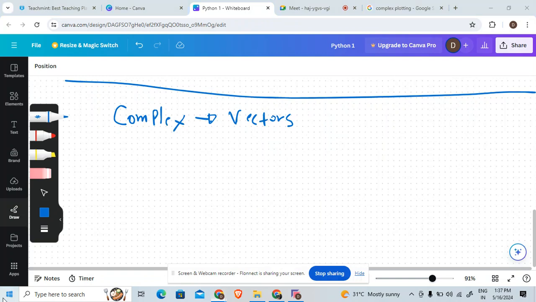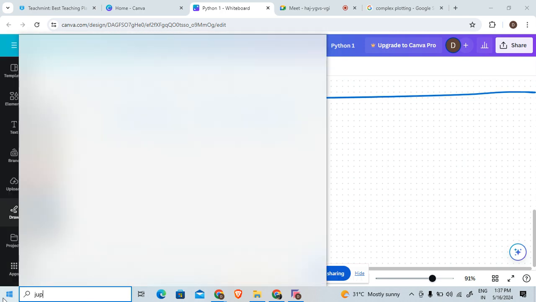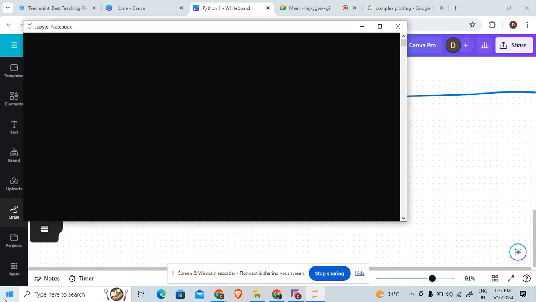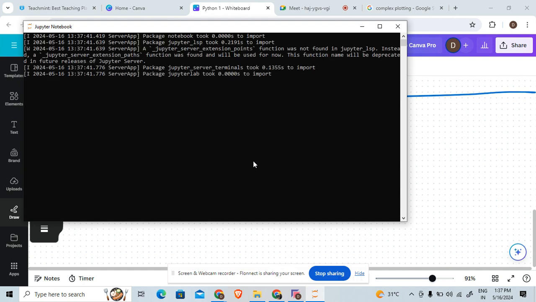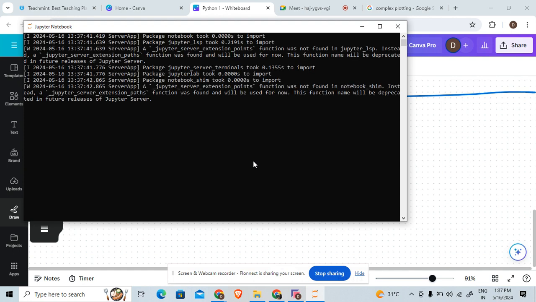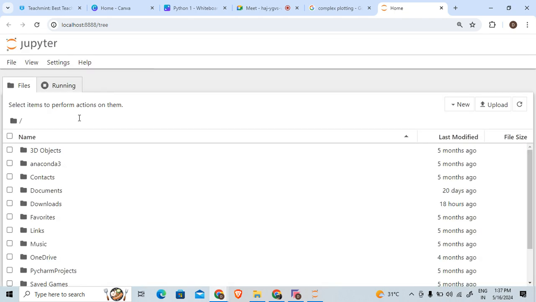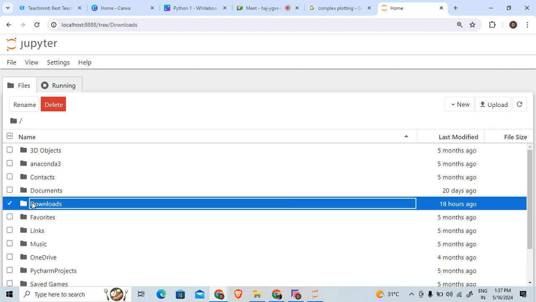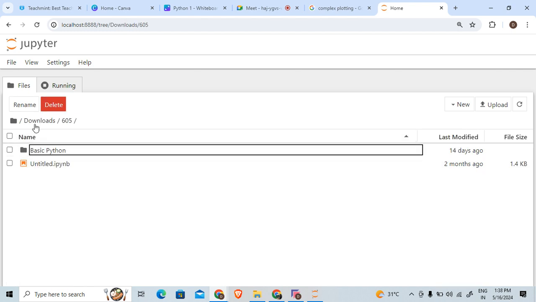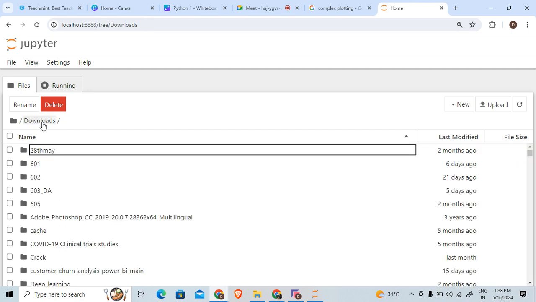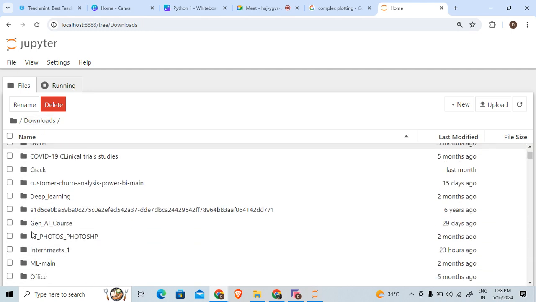So now let us write down the complex number in our Jupyter notebook. First of all we will write down some complex number, and then we will check the data type of that complex number. That data type will show us that it is having the complex data type. So we have created one folder with the name of Python basic, right? And inside that folder we are going to write down the code of Python, right? And you have to also write down all this code whichever we are discussing here.